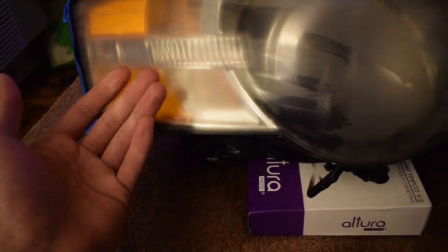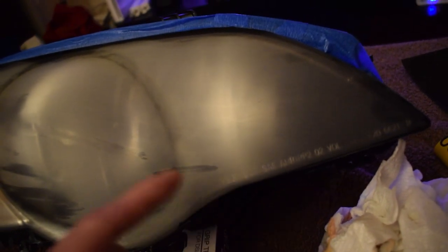Guys, we're all done sanding. This is basically what it looks like. You can obviously see it's really cloudy right now, and that's a good thing though. According to Chris Fixit, this is a good thing. It looks really bad right now, but it's good because we just did all our sandpapers, and the next step is we're gonna use some rubbing alcohol and wipe the lens down just to make sure we get all the crapola off of it, and then we're just gonna clear coat it.